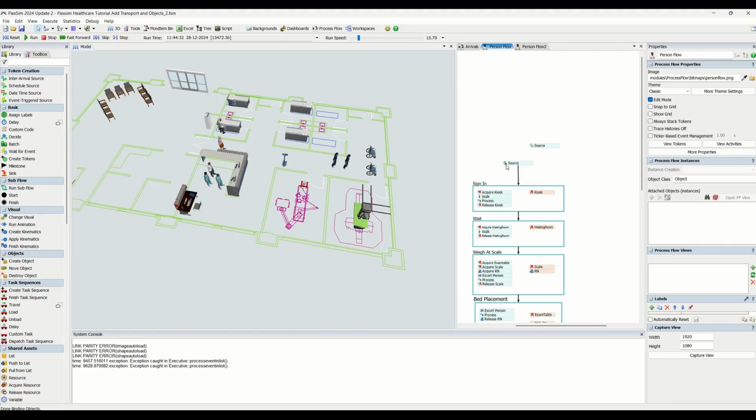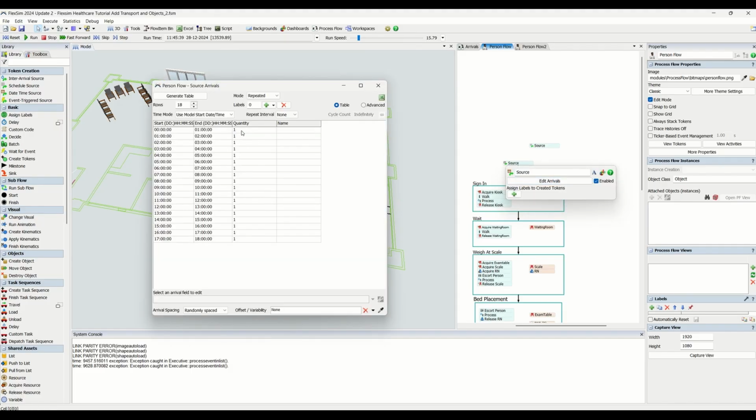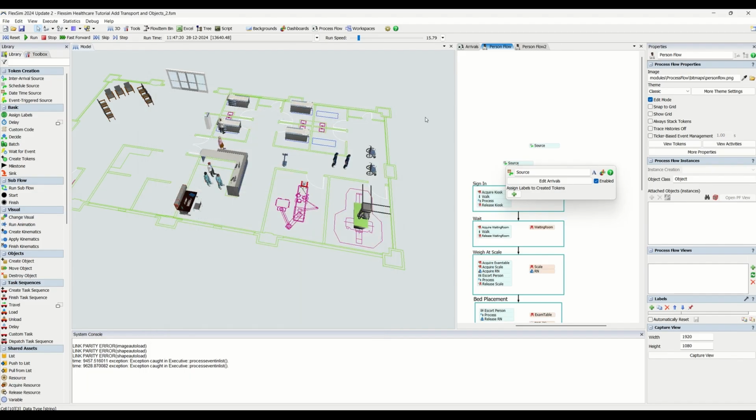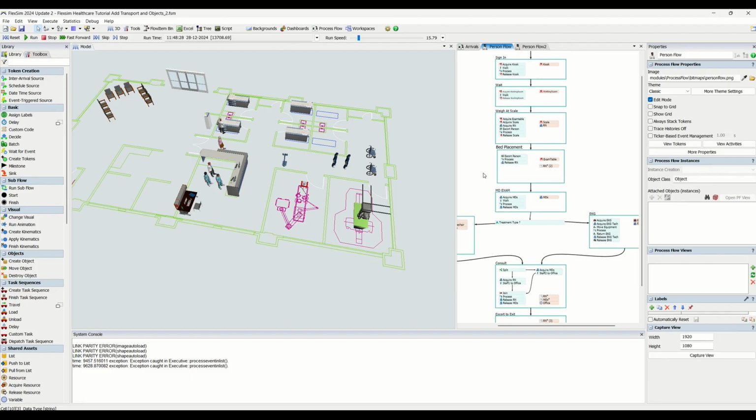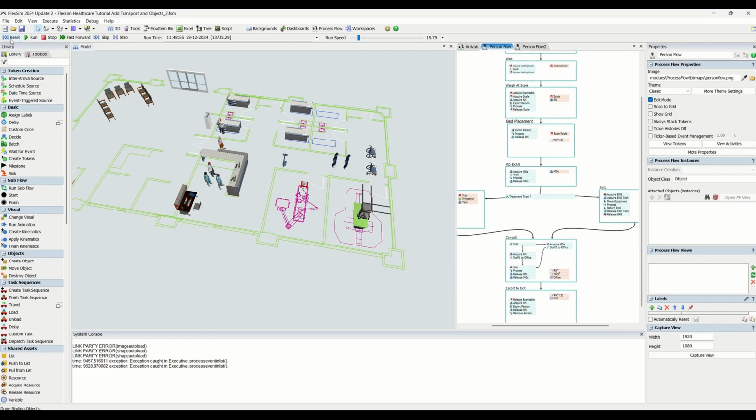Probably we are going to have only one patient every 1 hour. Okay, this is how it works. So here we have modified the source for multiple people to come into the system.